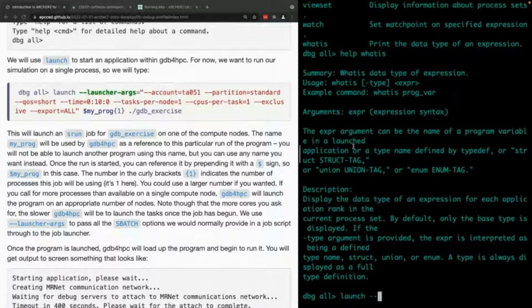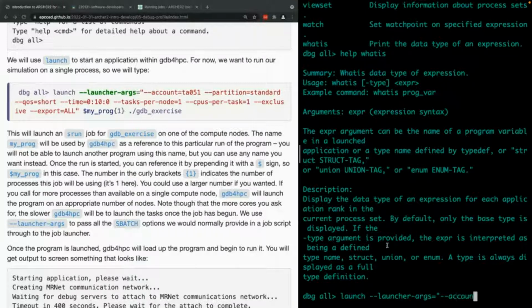This is going to launch it as a job on a compute node or on multiple compute nodes. Of course, we can't launch a job without telling Slurm how to launch it, so we need to provide some arguments to Slurm through the launcher-args option to launch. Inside that, we put all the options that we would give to sbatch.